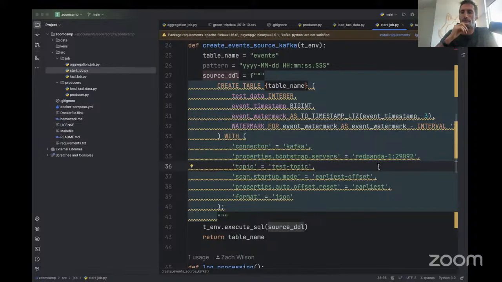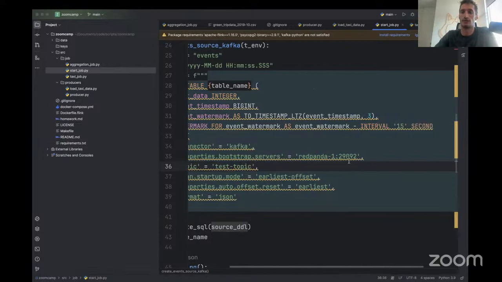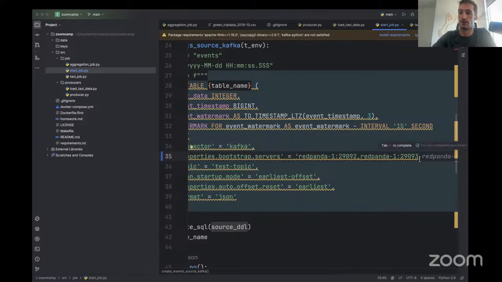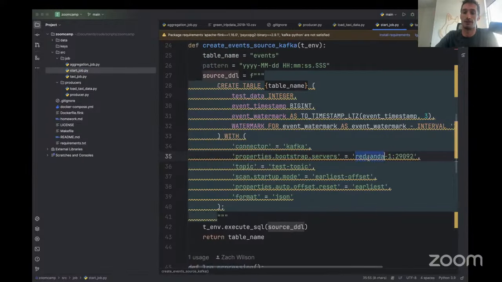If you have multiple, it's very common that you have redundant Bootstrap servers when you're working in the cloud. In that case, you just do a comma separated list, like redpanda1:9093 or something like that, right? You'd have another URL, and then you just do a comma separated list. That's what Flink expects if it needs to talk with multiple Kafka brokers at once. That's a very common thing. You need that redundancy in the cloud if you're trying to have very scalable Kafka systems.